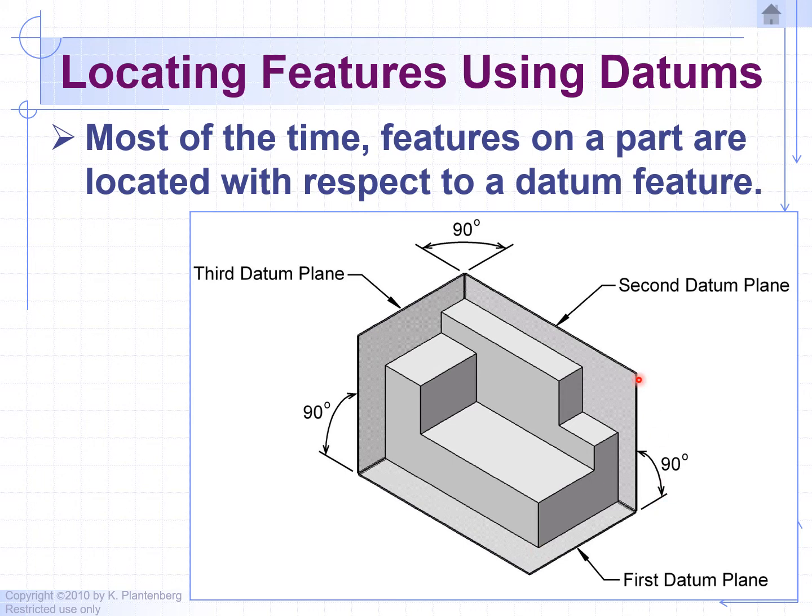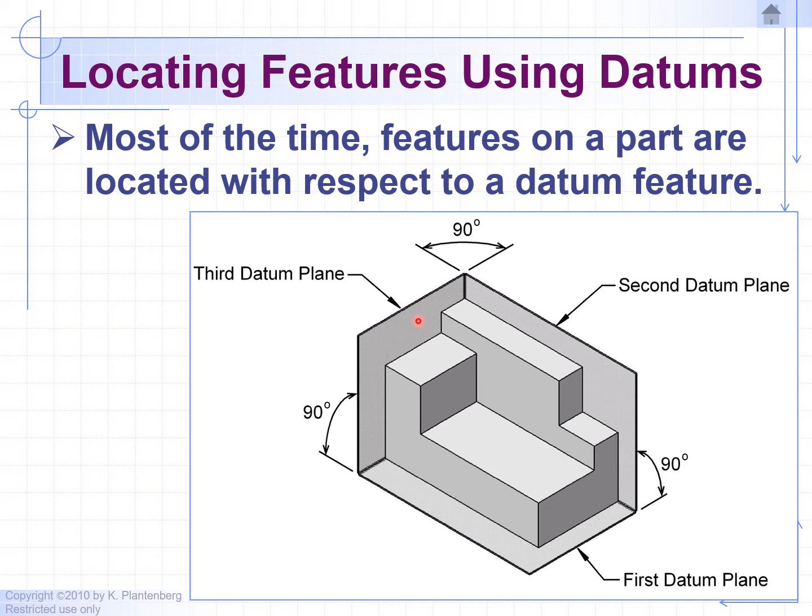Okay, how do we come up with our second datum? So we already defined our first datum as the base. So the second datum should be perpendicular to the first datum. So here we have a 90-degree angle perpendicular, and this back surface has more surface area than the third datum. So because there's more surface, we're going to call this one our second datum. So again, the base has more surface area. So that's our first datum. And then the back side, which is perpendicular to the base, has the second most surface area. So we'll call that the second datum plane.